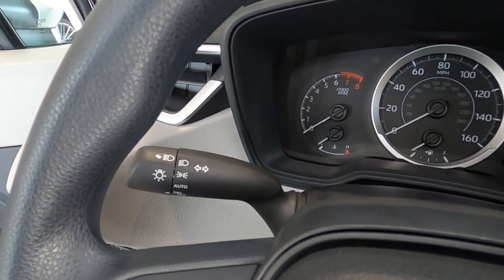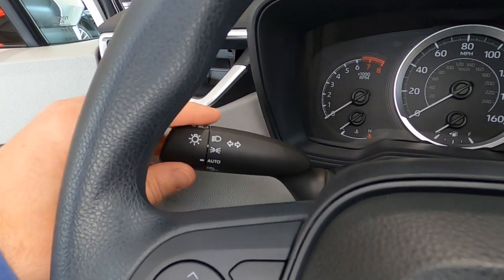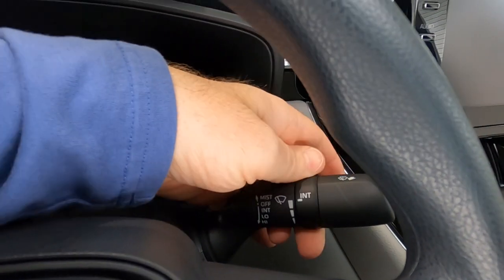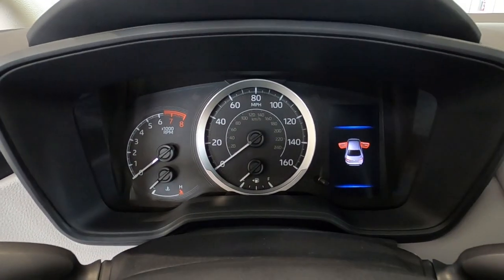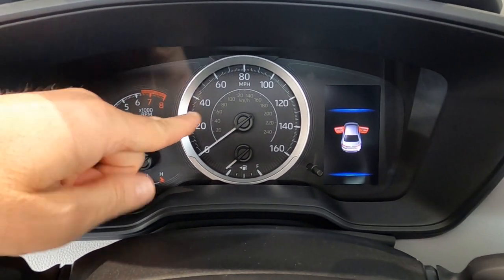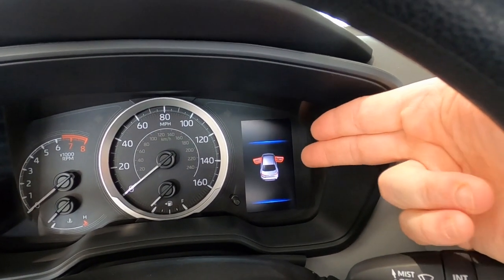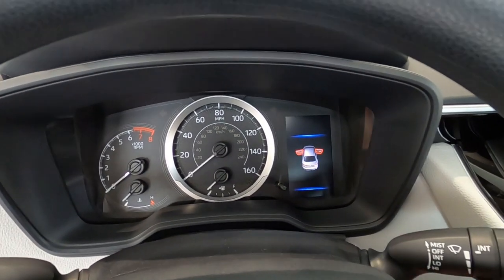Headlight controls are over on this side. We do have automatic headlights which switch from bright to dim automatically, and you can also set them to go off automatically. We have daytime running lights as well. Over on this side are the wiper controls with intermittent adjustments. Turning our attention to the gauge cluster, on the left-hand side is the tachometer, temperature gauge, speedometer with a nice brushed aluminum bezel, and your gas needle. The information center on the right-hand side shows door status — it'll let you know when a door is ajar.